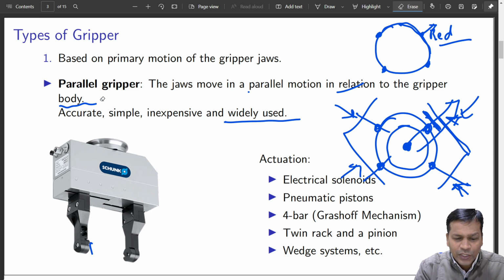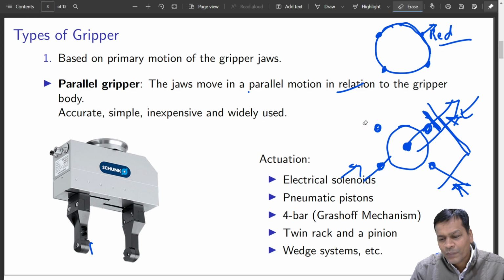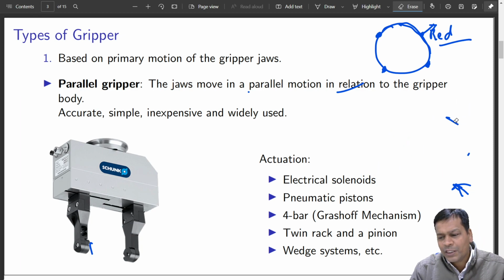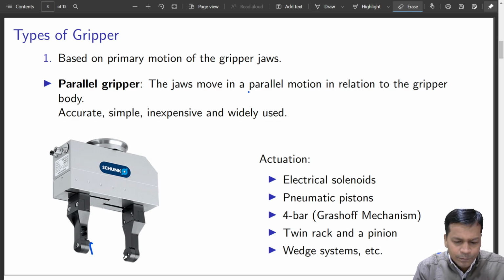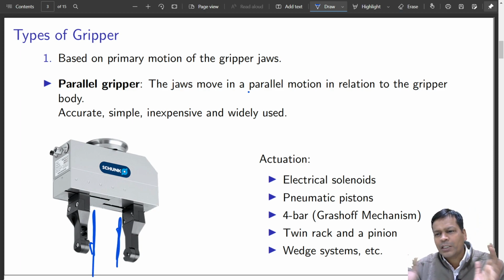So a parallel finger can be used to grasp multiple diameter objects, not just one diameter. These places can be rubber padded so that you can grasp multiple sized objects and it won't slip also.